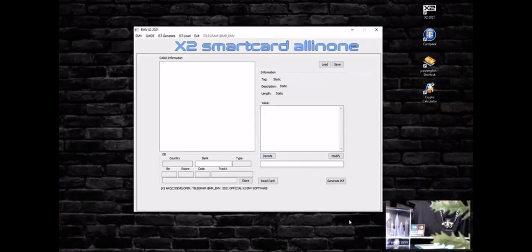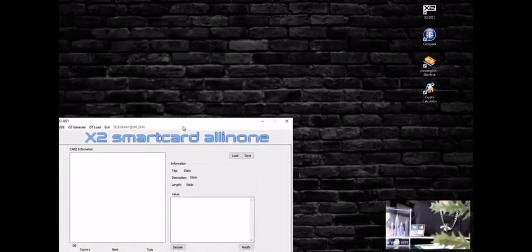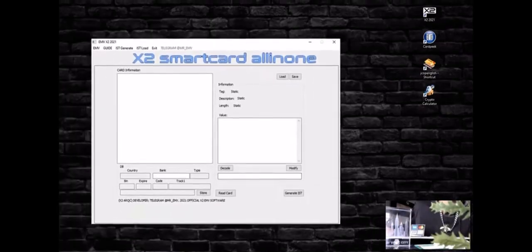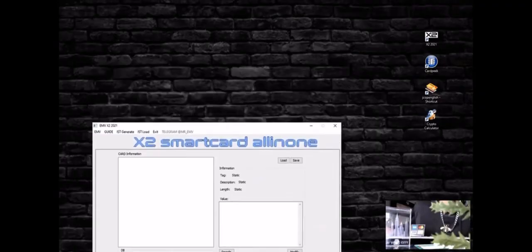Not every card works. This one works well. Here, I'll show you. Got a stack of bank cards. It's just trial and error, people. So I'm going to move this over. Actually, I'm loading my own card, so I don't want you to see the information. But I'm hitting read card, and it's populated information. So I'm going to go to save.